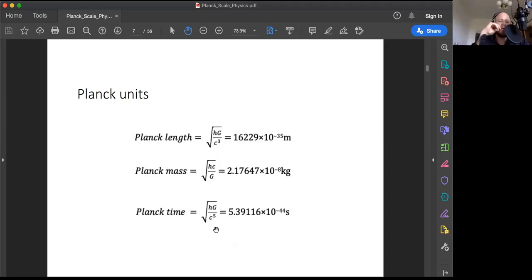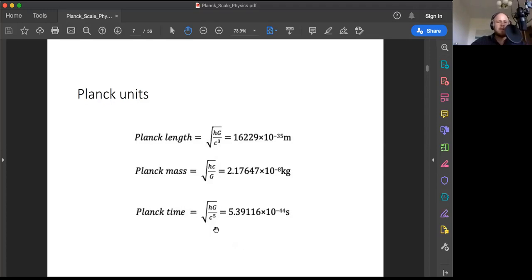So maybe the list of real fundamental physical parameters is very, very short. Maybe some believe it only has one single parameter from which everything else can be derived. We won't go that far today. Maybe we will, but at the moment, we'll talk about the current state of the art. Current state of the art is, well, we have those three: Planck constant, speed of light, and gravitational constant, and they have weird units. And what you can do with them is try to mix them together in a way to produce something which has dimensions of length, mass, time, temperature, etc.